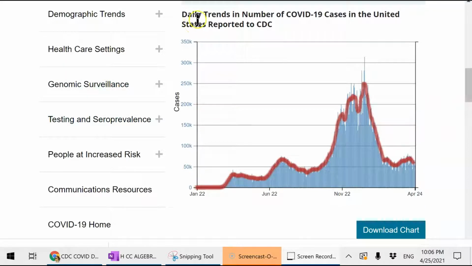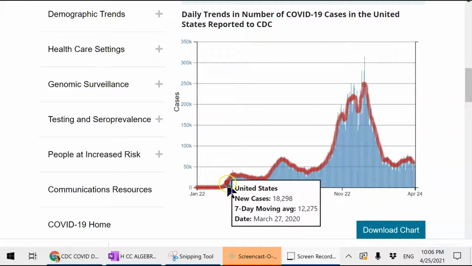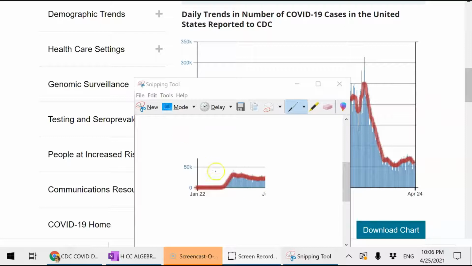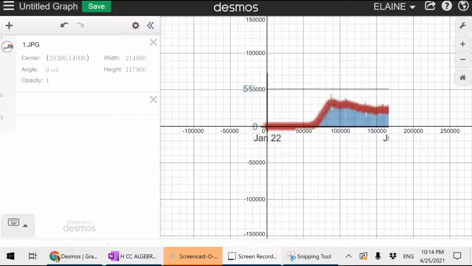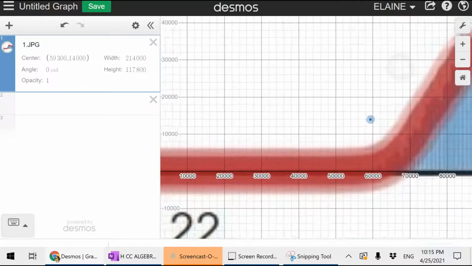So here's one example of what it's used for. This is the daily trends in November of COVID-19 cases in the United States reported. This is January of last year, right? And what happened was right here, this is why we shut down. If I zoom in, basically I take a screenshot of just that one little area there, I'm going to put it on Desmos, and we're going to graph it and see what it looks like. Okay, so I put this on here. I'm going to center it and get it all ready. It took me a little while, but I scaled the picture so that it matches to the Desmos graph. And so basically this is why we shut down.